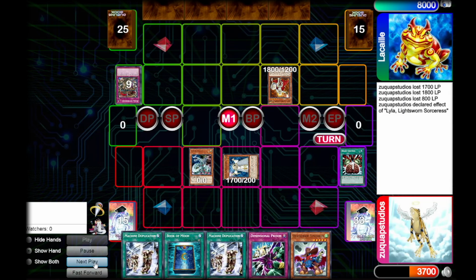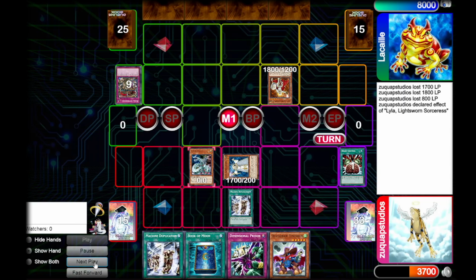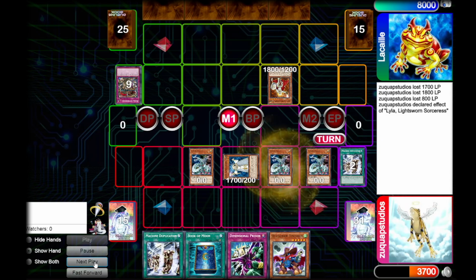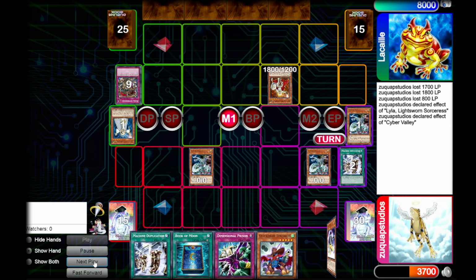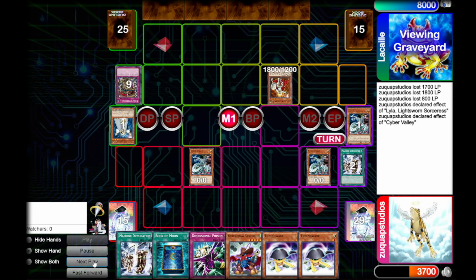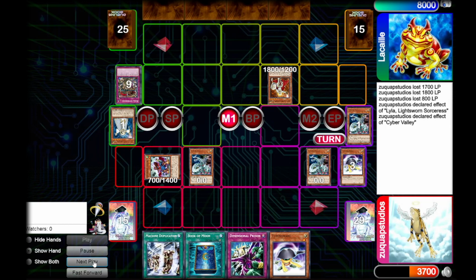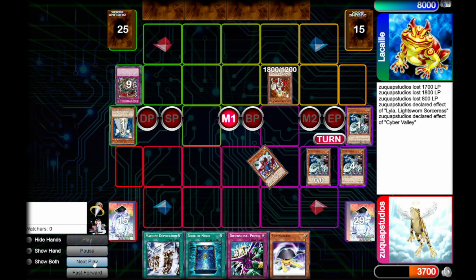Now we can normal summon Cyber Valley and activate Machine Duplication on the Cyber Valley to get 2 more Cyber Valleys out of the deck. Now we can banish the Lila and one of our Cyber Valleys to draw 2 cards from our deck, and we draw into a Tuning Wear, 2 Tuning Wears I guess, and now we can special summon Quick Draw Synchron by discarding a Tuning Wear and go into a Drill Warrior.